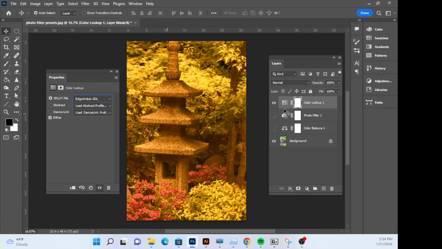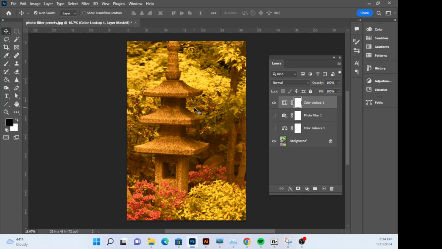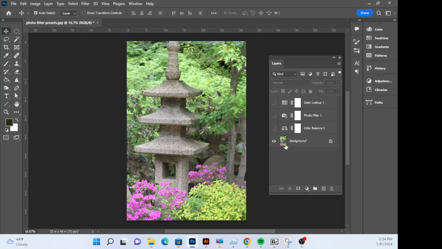The problem with this, unlike the photo filter, you can't really dial it down in here. So what is one option to dial it down, maybe make this less severe? If you said change your opacity, you are correct. So that's a way you can kind of soften that effect, is to just take that opacity down. All right. Let's turn that one off. Now you can turn them on and off, see which one you like better. We're going to decide that we like our color lookup one better.